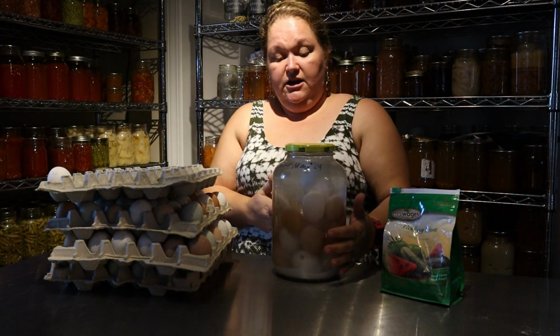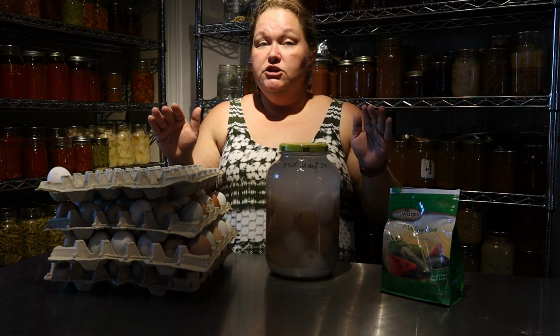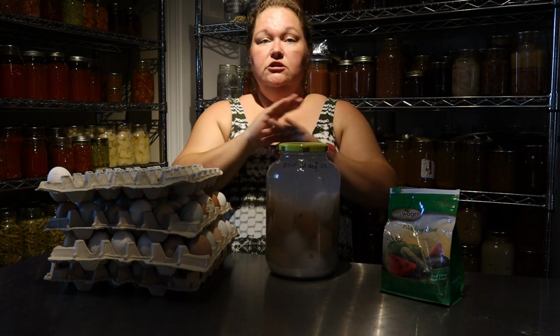And so these just sit here and just stay preserved. Do not wash them. Straight out of the coop, clean eggs, go straight in the jar. Do not wash them or anything.